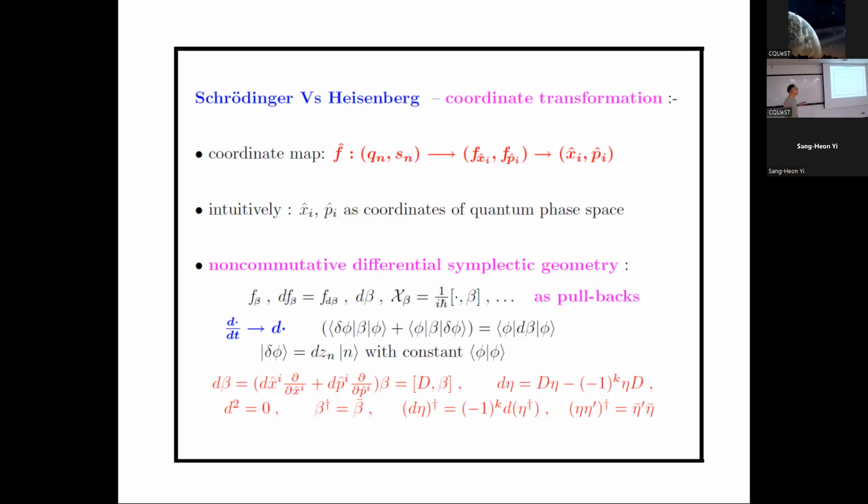This is essentially just replacing the transformation between the Heisenberg picture and the Schrödinger picture, replacing the d/dt there by just the d. And you can use it to define a whole differential calculus for non-commutative geometry in the non-commutative language. And the result I got out of it is completely consistent with the general definition of differential calculus for non-commutative geometry as given by the mathematicians. But here, in a way that you can easily appreciate just from quantum mechanics.